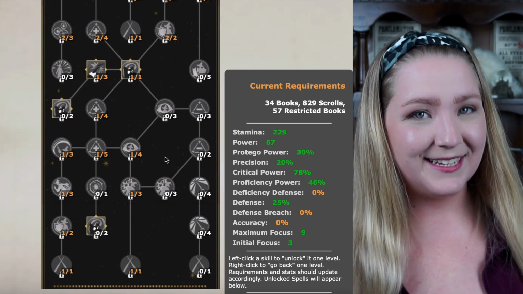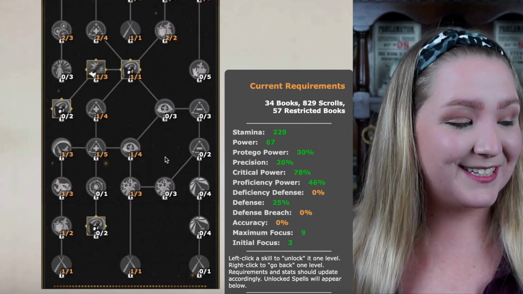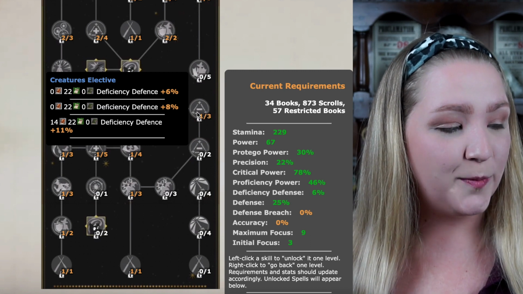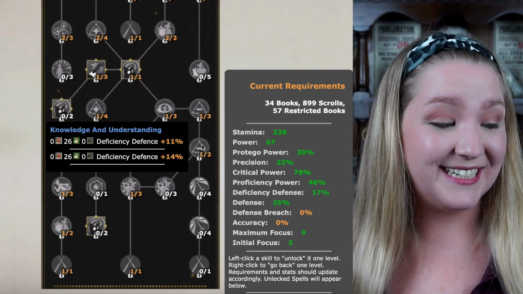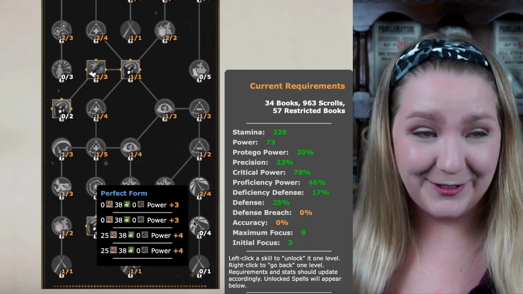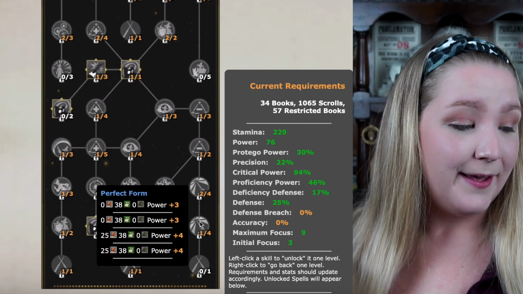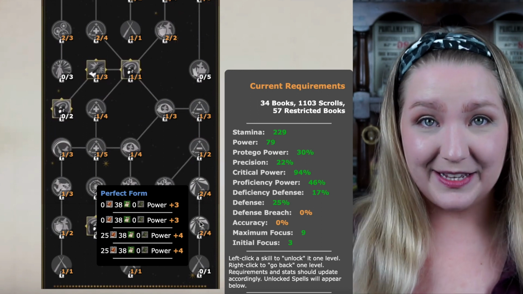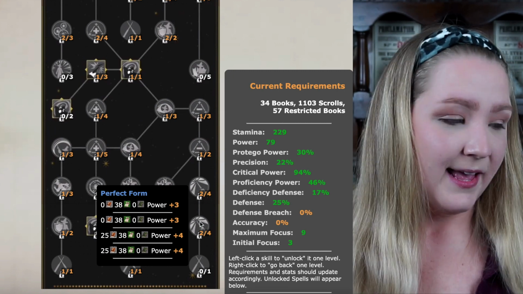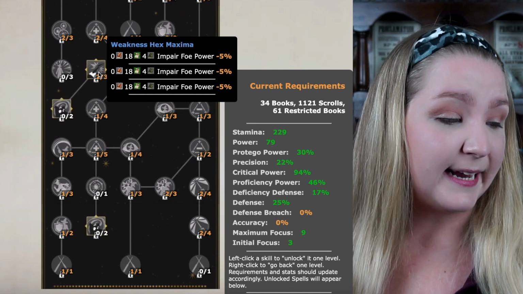Now after this, you're probably going to be spending a lot of time waiting in between for the next brilliant event, so fill out the rest of these, try to open up this precision node and open up these defense nodes so that you can grab these extra power as you get to them. And same with the critical power. All the critical power and all of the regular power that you can get without the red books, open them up as quickly as you can. And the next green books you're going to want to spend are on the Weakening Hex.